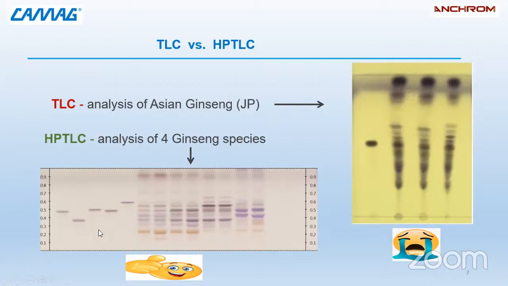We have got base to base separation between the bands. We have got separation up to the solvent front, and it is easy for us to identify which standards are present in my samples. I can go for identification as well as quantification. So this is the difference between classical TLC and modern day HPTLC.